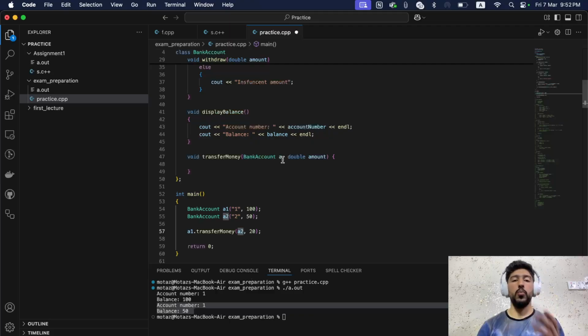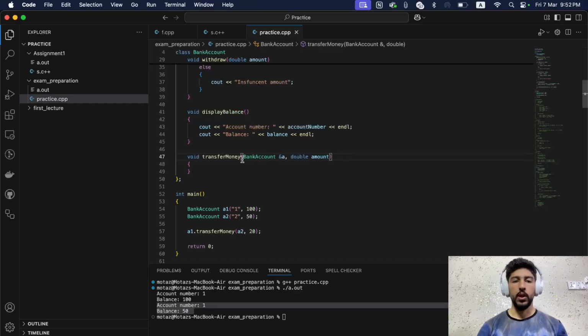It's not going to be updated because a new copy of this will be inside A. So A is a different copy of A2. But if I do the AND operator here, in this case, I am passing by reference. So whatever I update on this account, I am updating the main one that I sent with the function.